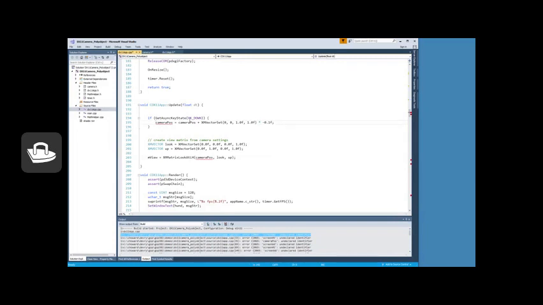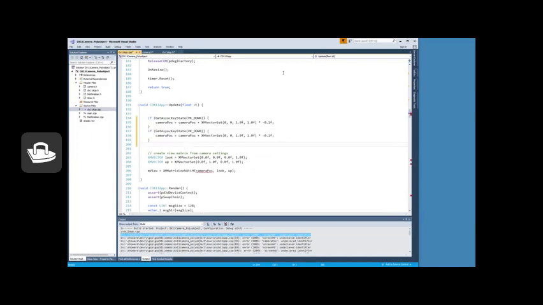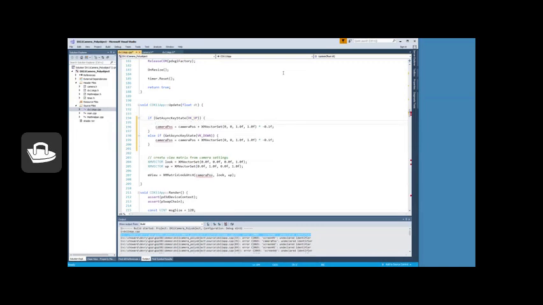In the update, if we press the down arrow key, maybe we want to back up. So remember, we could use the up down arrow keys to move forward and back. So we can replace this code with the camera function to move forward.